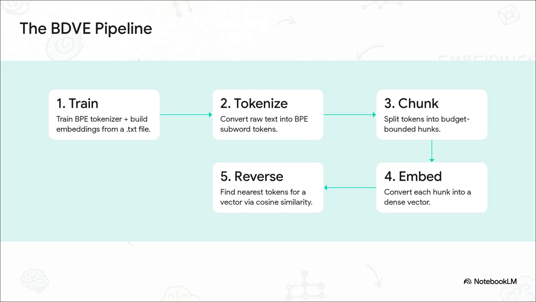And finally, and this is super cool, the whole process can be reversed, letting you find the original words from just the vector. Let's look at the math that makes a couple of these steps possible.